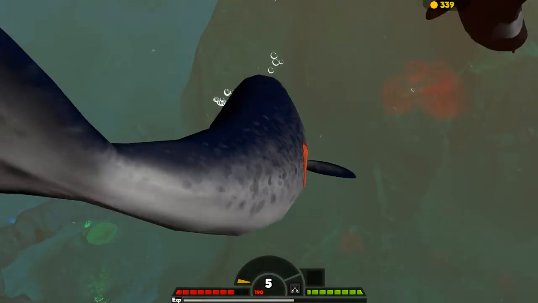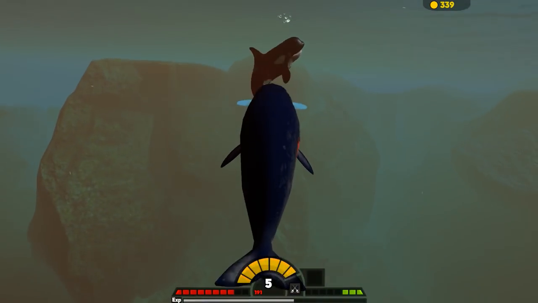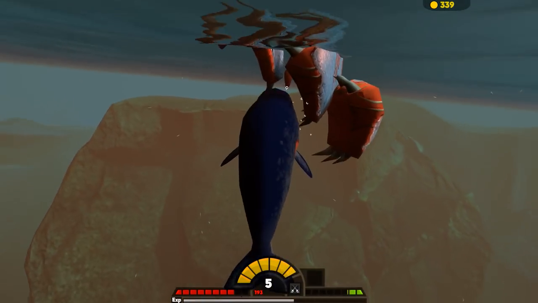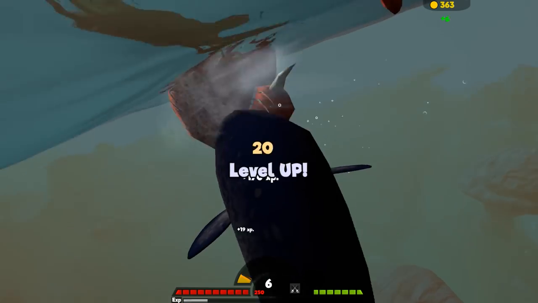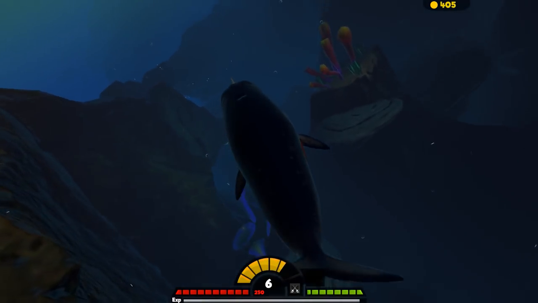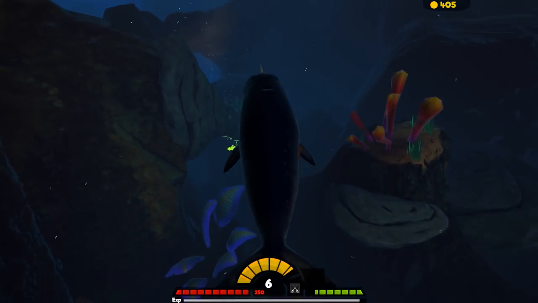Is he dead? Is he dead, Jim? He's dead, yes! Destroyed. Come on, get out of the water. Thank you. Thank you. So much meat for me. So much meat free. So how do we get to work in the underwater, like the deep biome?